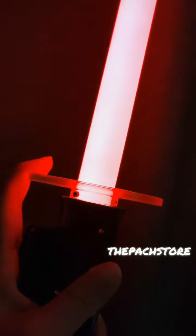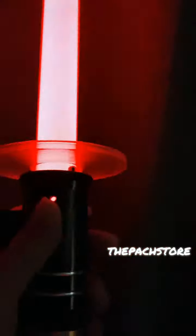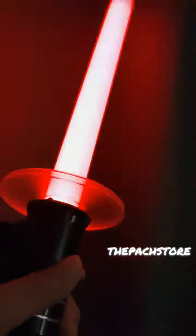We haven't tried dueling tests on it, but it is pretty firm. I'm not gonna rate it for heavy grade dueling, but it will take medium hits, so you'll be fine. It's polycarbonate flow. So yeah.